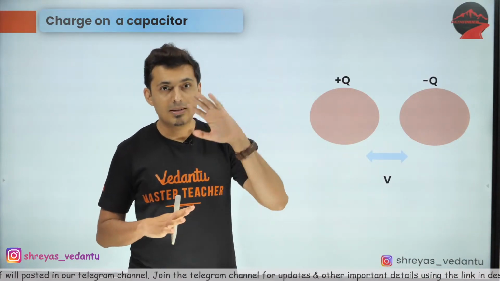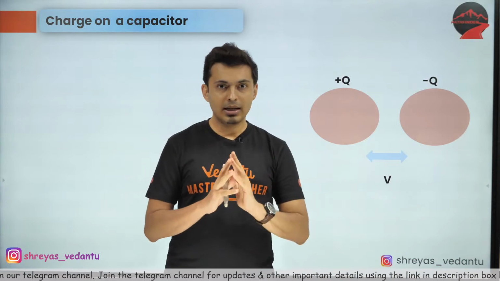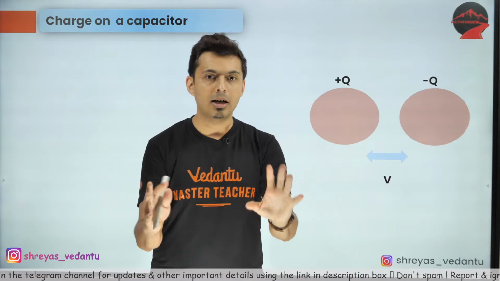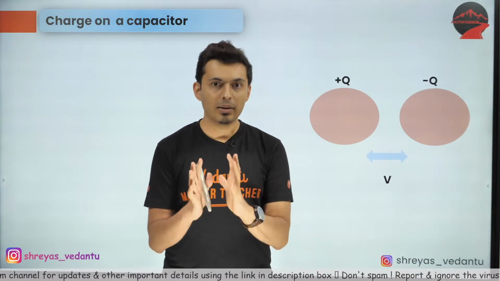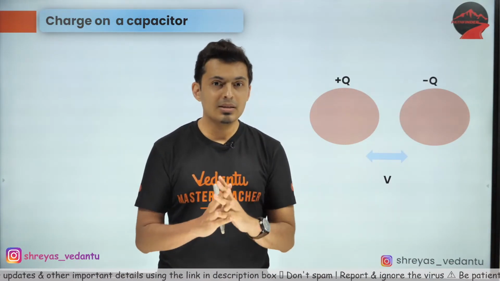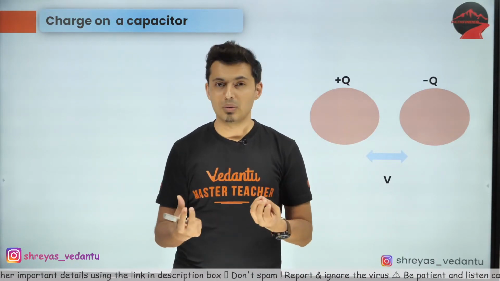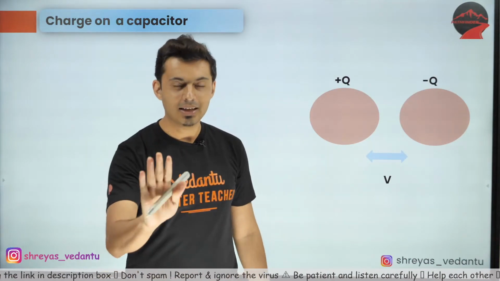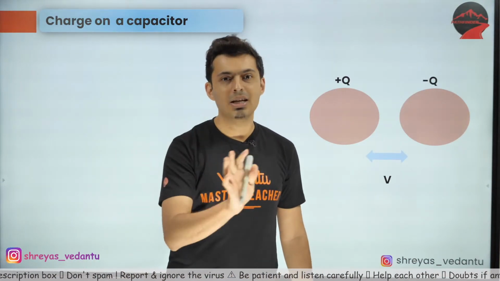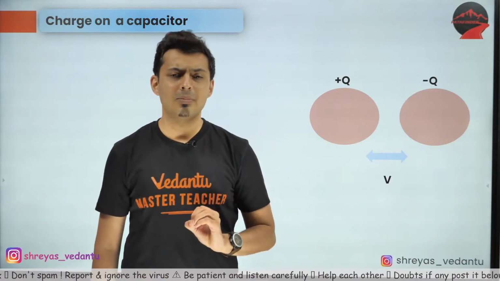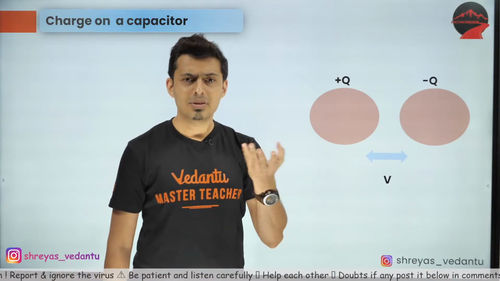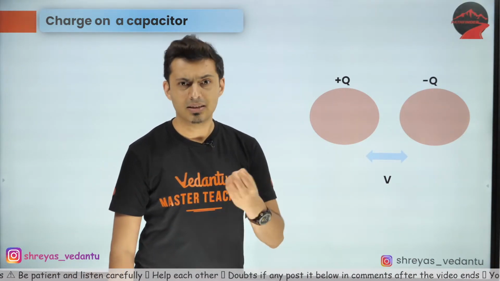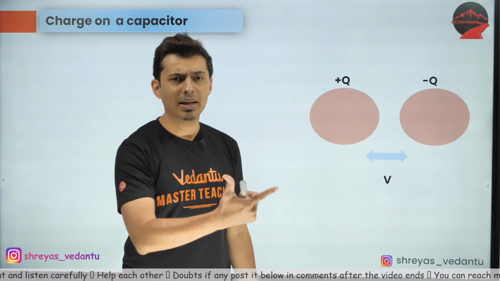I know some channels and some teachers are trying to hurry up the syllabus and complete it very fast. It's not that they have ill intentions. But I do not want to hurry it up, because what if you do not understand and lose confidence? We have time, we will complete it much before February. That assurance I can give you. In fact, we'll complete it in January itself. Only 2-3 chapters are remaining: waves, modern physics, and maybe a little bit of thermo. It will hardly take any time. Don't worry, it will get over like this.